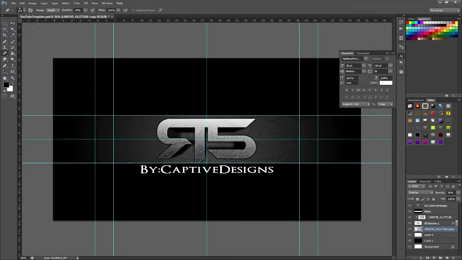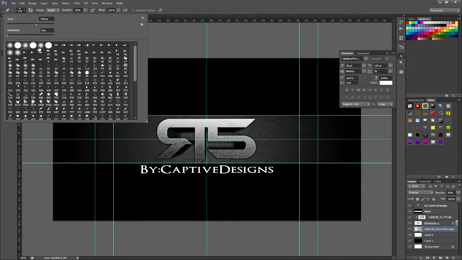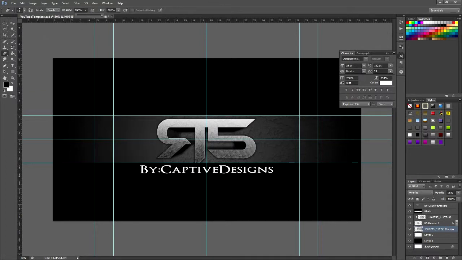And then what you want to do is grab your eraser tool, adjust the size to a little bit bigger. But make sure you click on this feathered edge one. Make your size about like this. That's about good. And make sure your opacity's all the way up. And then where the end, like the line is, just erase that a little bit, and right here. So now it's like a smooth edge.